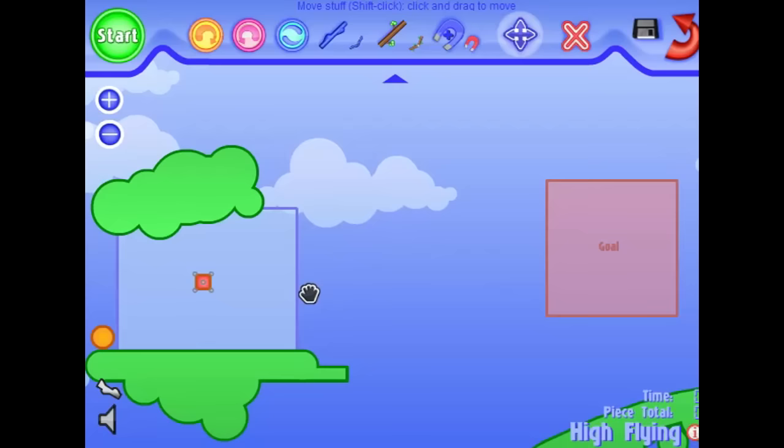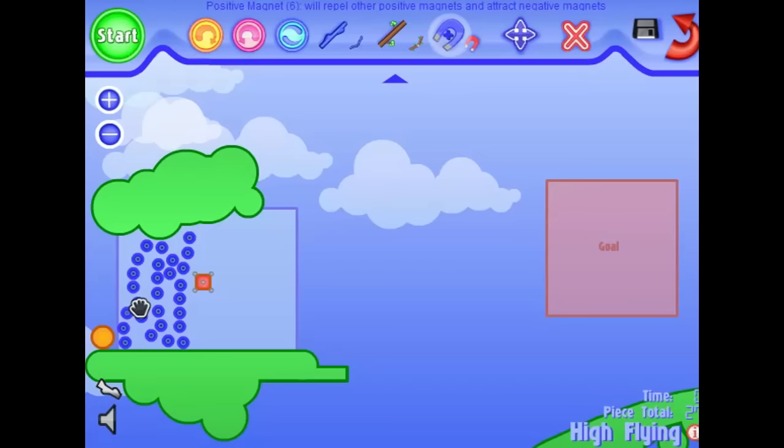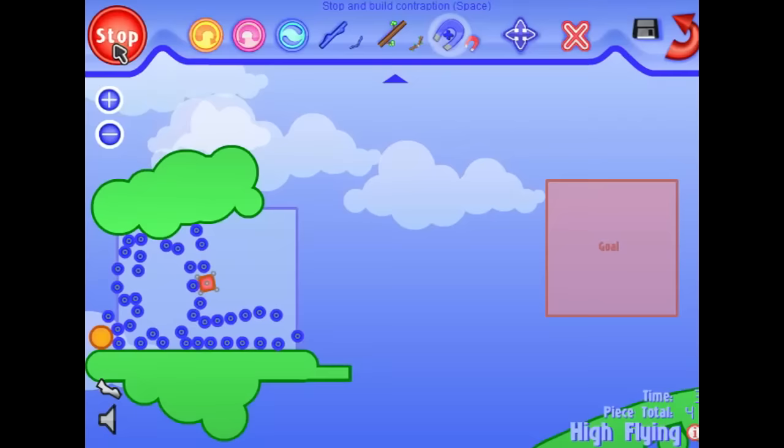Wow. Wait, can I encase it in negatives and just blow it over there? Oh my god, can I do that? We're about to find out. Can I encase it in negatives and then just blow it over there? We need to give it some height, so we'll go here. See what happens. Oh, that does nothing.